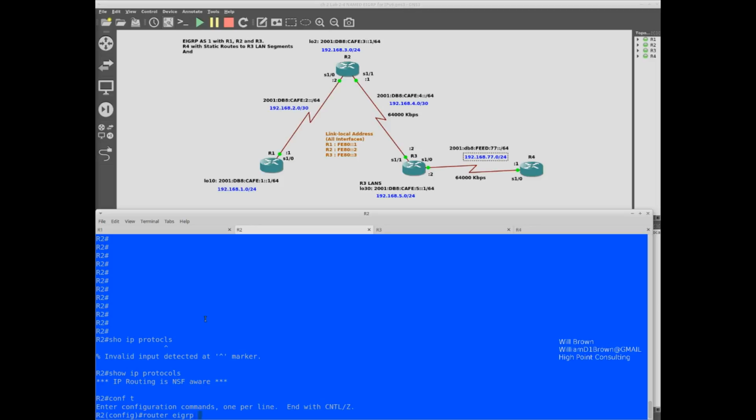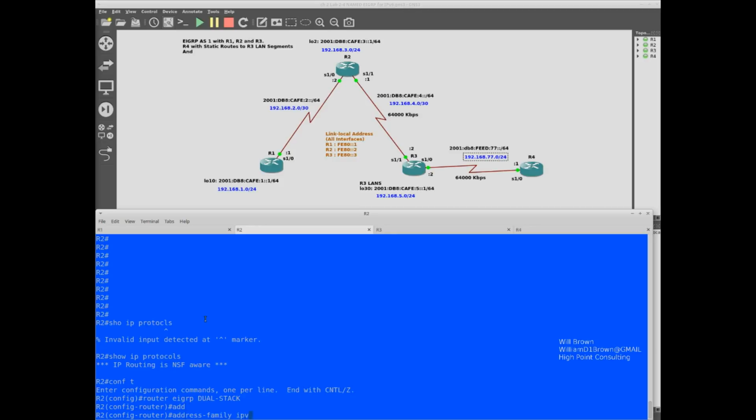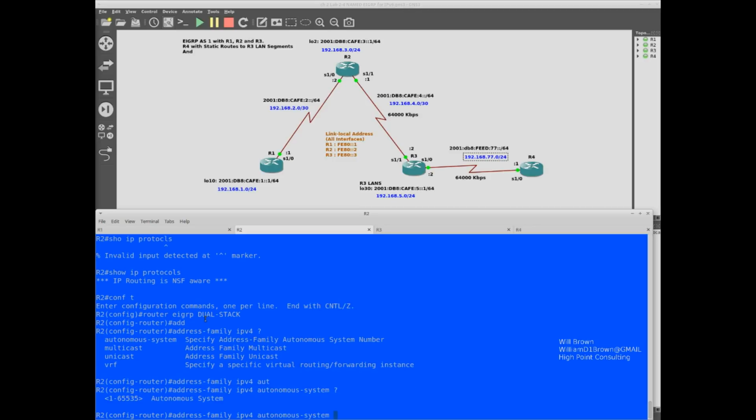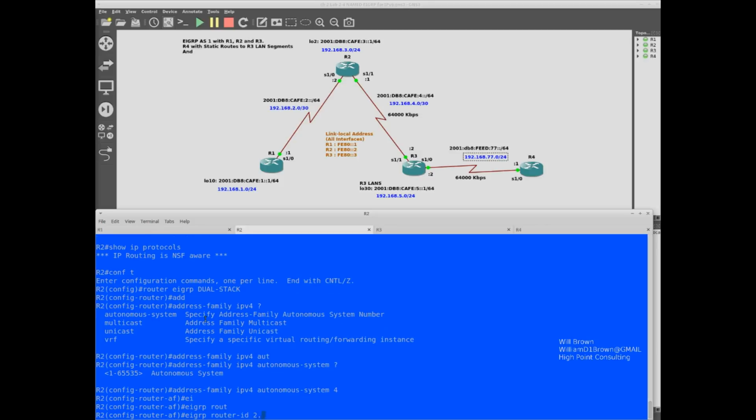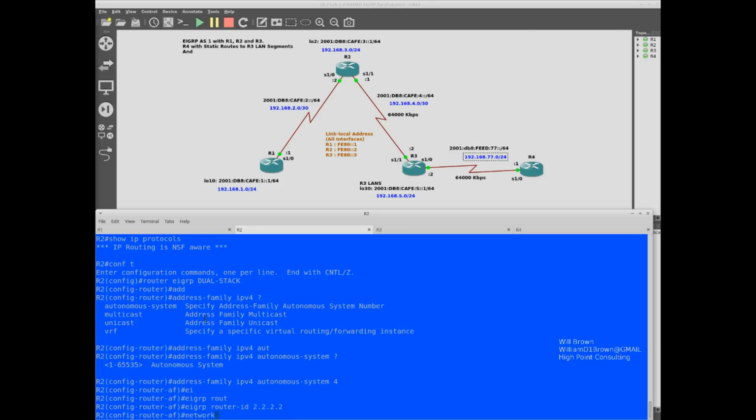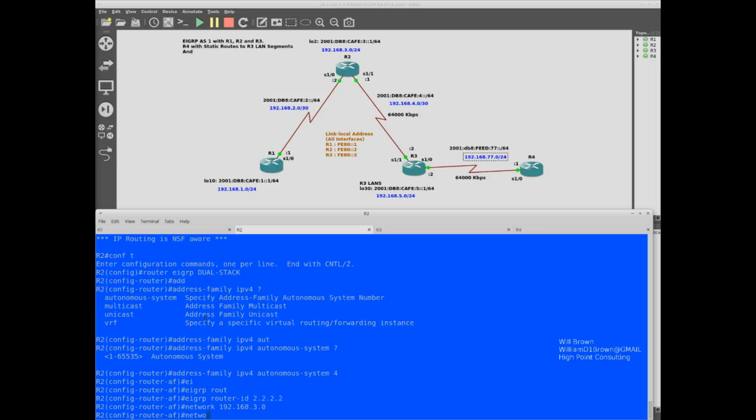Router EIGRP dual stack, address family IPv4, autonomous system 4, EIGRP router ID 2.2.2.2, and network 192.168.3.0, which is for the LAN interface on router 2 on loopback 2, 3.0, and then for the network segment between router 1 and router 2, 192.168.2.0, and wildcard for /30, 0.0.0.3.